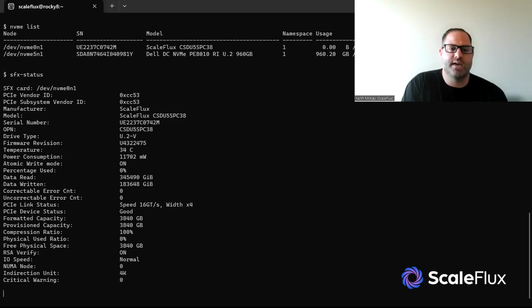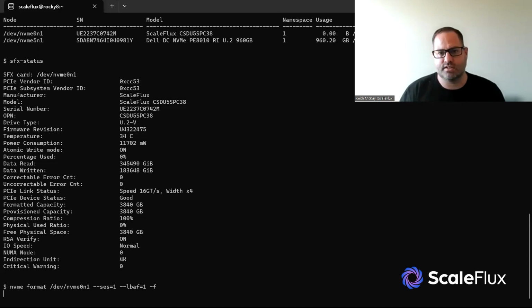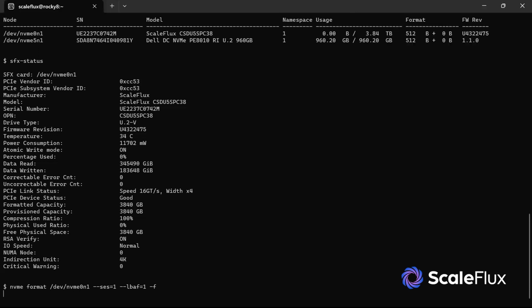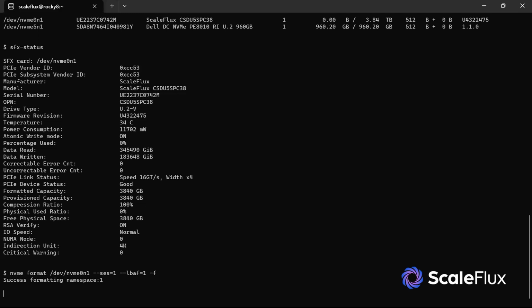Once we have this basic step here, we know the drive's healthy, we know it's connected. We can change the sector size. And I always like to change the sector size from 512 to 4K. It's not strictly necessary. The drive ships as 512 by default for maximum compatibility, but 4K gets around any kind of alignment issues that may happen, and they're quite rare these days. But I tend to prefer 4K personally. That is up to your requirements.